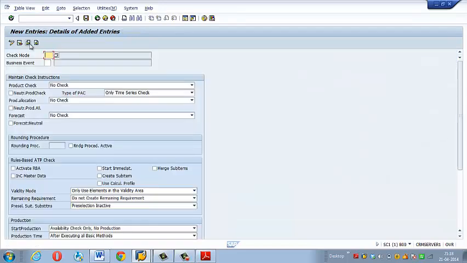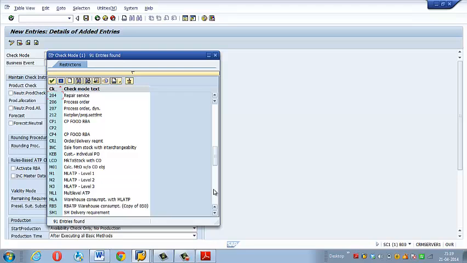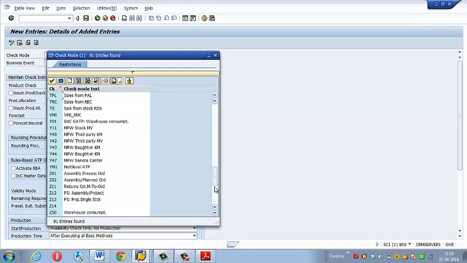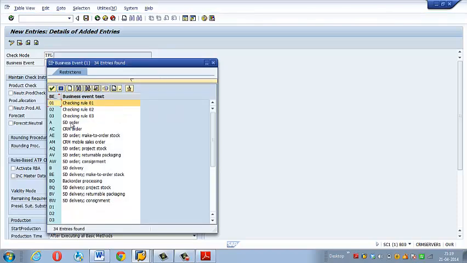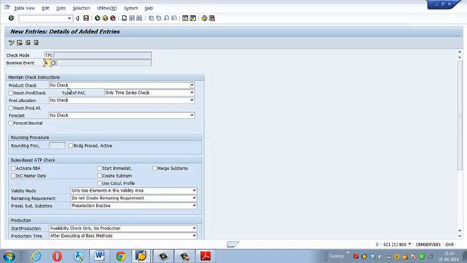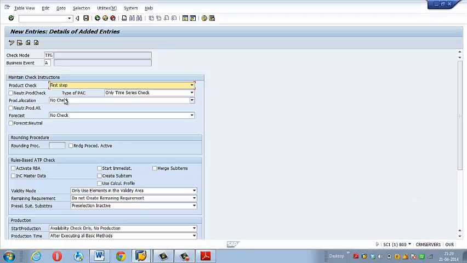New entries, select the check mode, sales from PAL, business event, sales order, first step, type of check only time series in the product allocation.